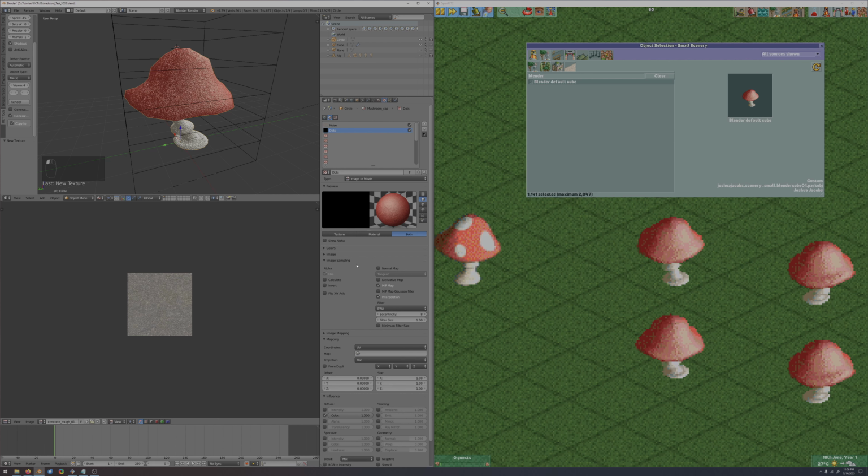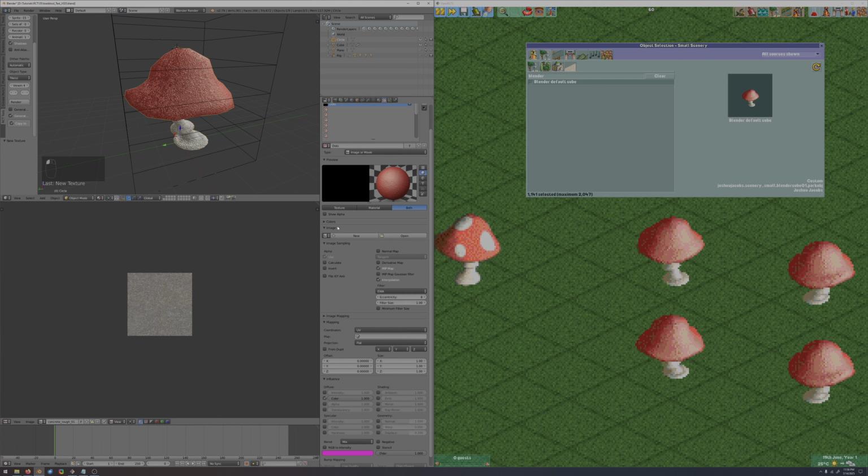And for the dots, I want to have this as an image or movie, and instead of opening an image, I will create one myself now. Just clicking here on new and naming that dots.